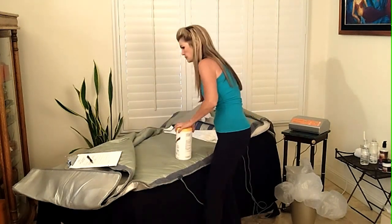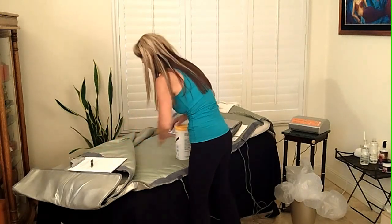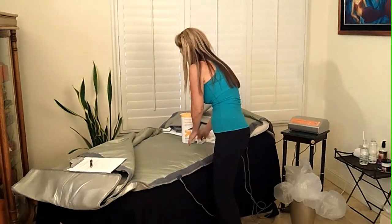each sleeve with a disinfectant or disinfectant wipe. Then leave the blanket open to air dry.